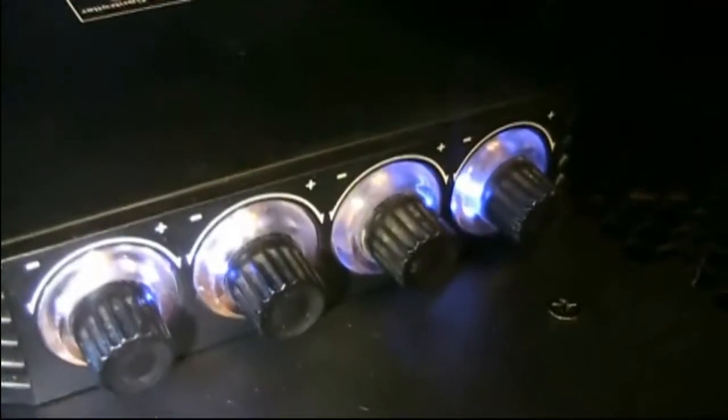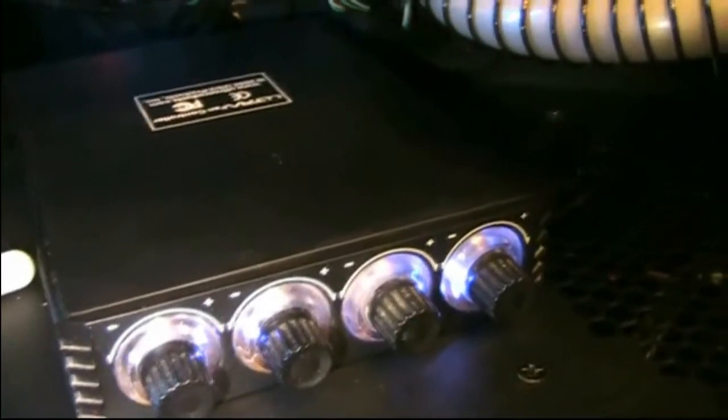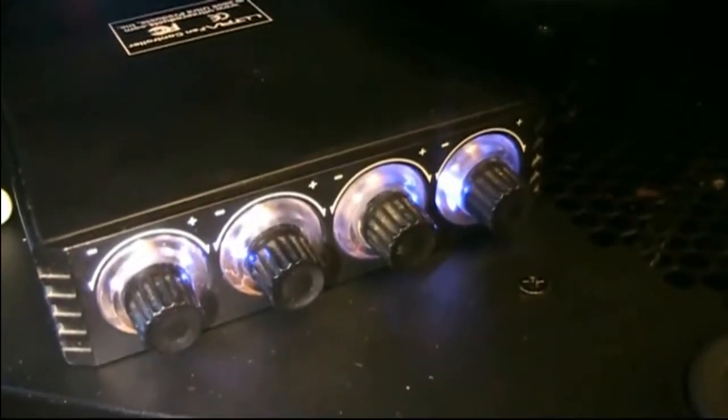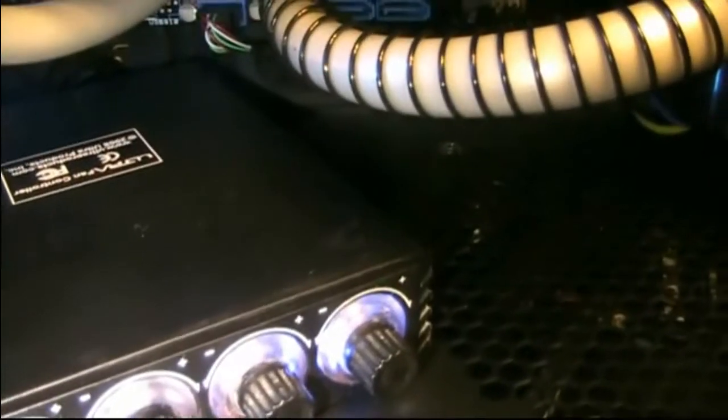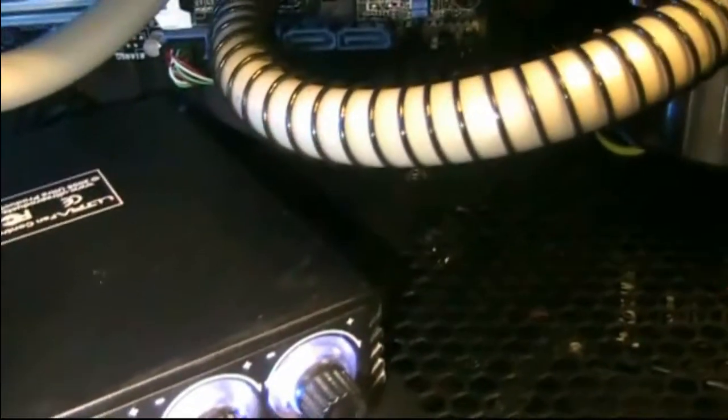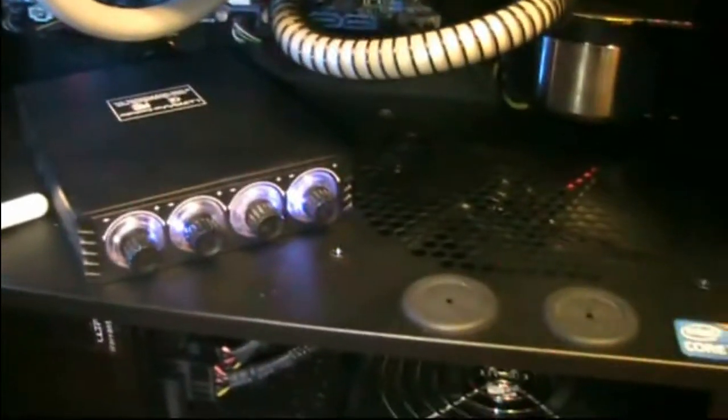Oh, by the way, I had to mount my fan controller. It's a 3.5 inch drive fan controller, and it's made by Ultra as well, and it's a very good fan controller, although I can't mount it in this case due to the fact it's a 3.5 inch drive bay. I just mounted it right there for now, no biggie.